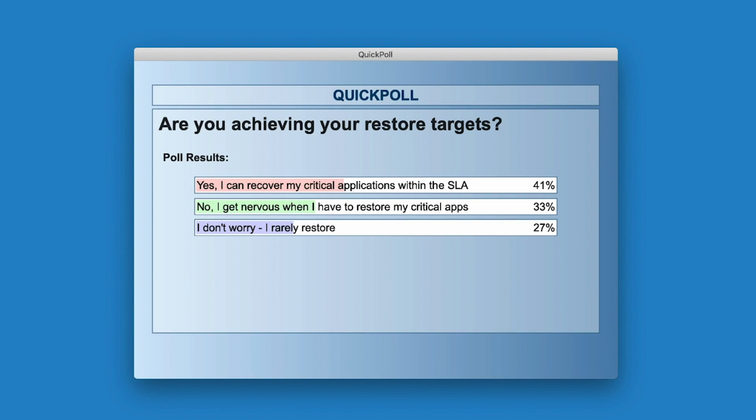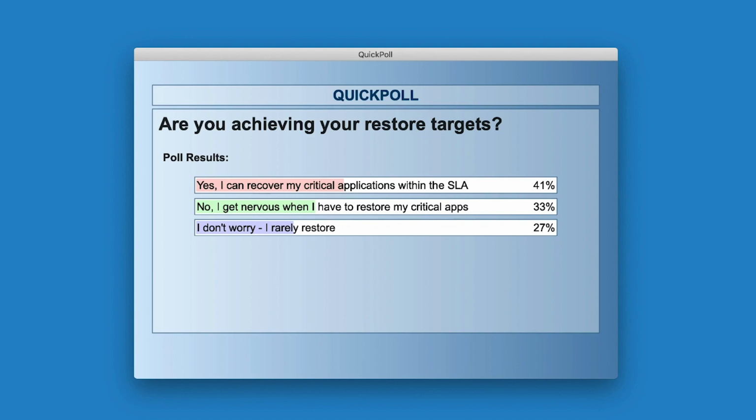But maybe those people have just got lucky and never had to restore anything. For the other two, I think that pretty much aligns to what I certainly see when I'm talking to customers around the data protection capabilities we have. Sean, any view from the Veeam side?